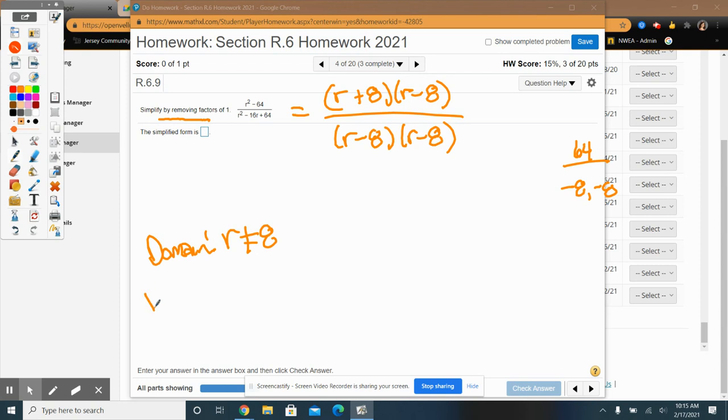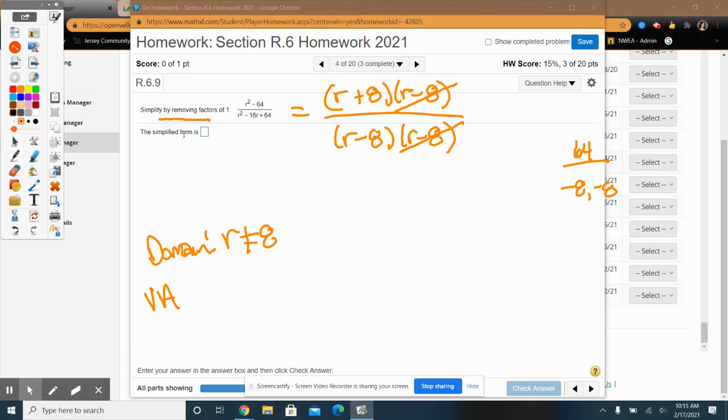Now, if I was asking you for the vertical asymptotes, which I'm not, a lot of times you guys think, oh, vertical asymptotes, it's the same as the domain, but not always, because look, this r minus 8 and this r minus 8, those will simplify out, and there does leave 1 underneath. So actually there is a vertical asymptote here at r equals 8. But we cross out that 1 pair, and this is what they want us to put in here.